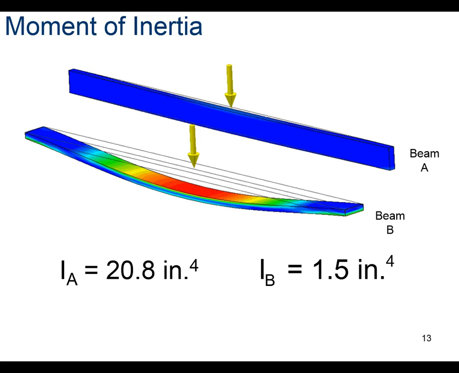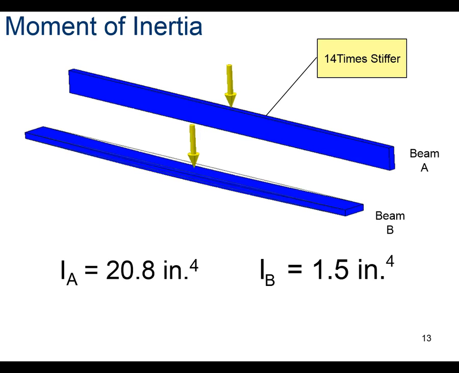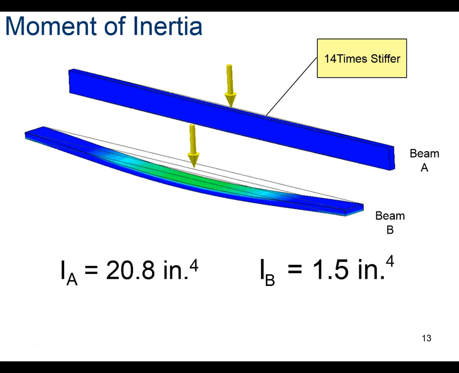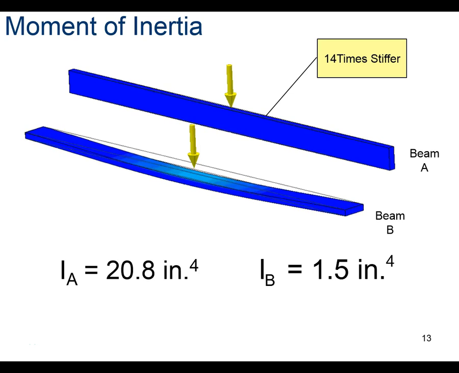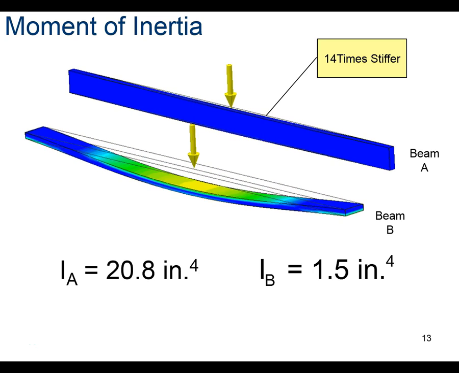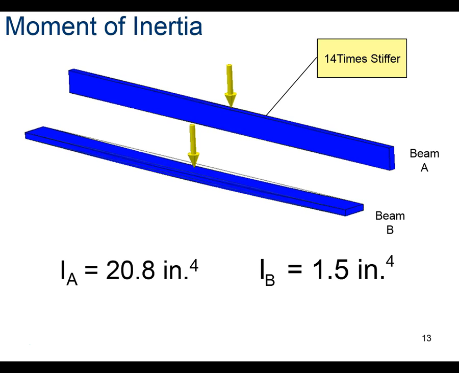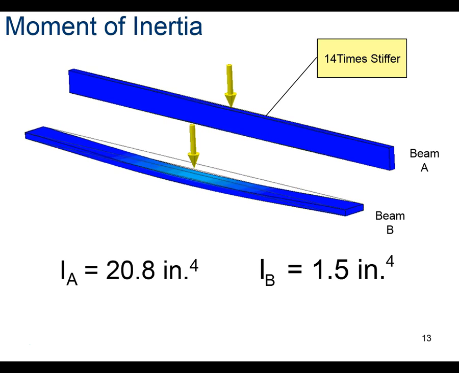Now we can mathematically see that this is the case, because beam A has a higher area moment of inertia than beam B. By dividing 1½ into 20.8, we figure that the joist is almost 14 times stiffer than the plank, even though the only difference between the two is that one is standing while the other is lying flat. For example, if beam A deflected 1/2 inch under a given load, then beam B will deflect almost 7 inches. Thus we see the cross-sectional shape with respect to the direction of force is extremely important.